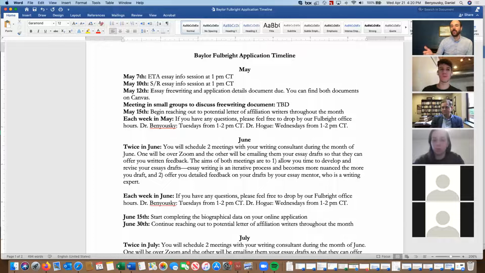And it may seem like, oh, there are only 2 essays for the study research award. The statement of grant purpose is 2 pages. The personal statement is 1 page. That's easy. I can knock that out really quickly. But you have a lot to say in a very short period of time. And so it's hard to say everything that you need to say in such a short space, but also in an elegant way. And so, working on that style is important. So we give some very specific guidance there.